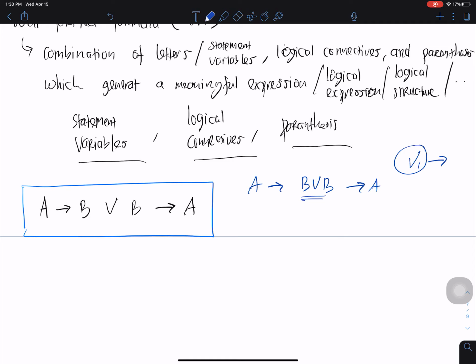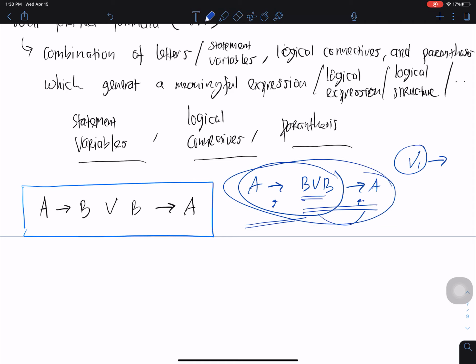Now, you see here both on the left are implies. So are you going to work on this one first, and then after that here? Or you are going to work this one first, and then the result with this one later on? So it's quite difficult to justify. That is why WFF is important.